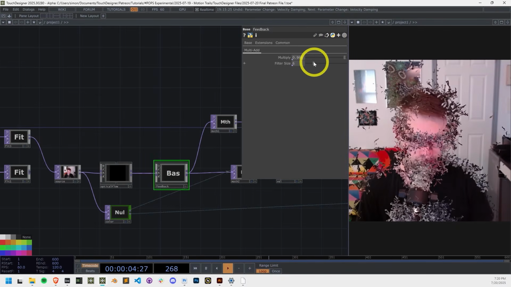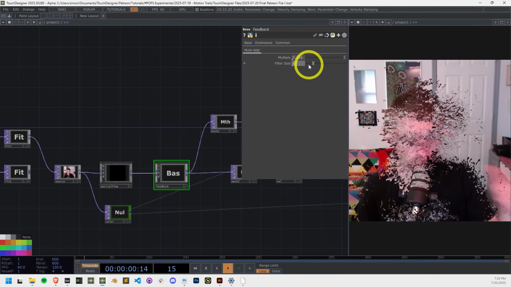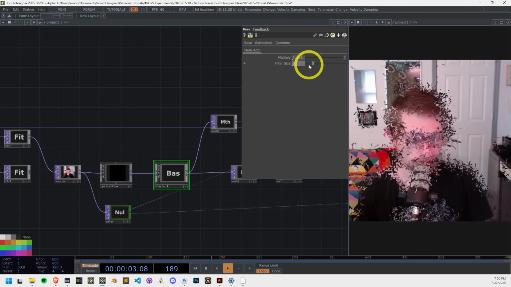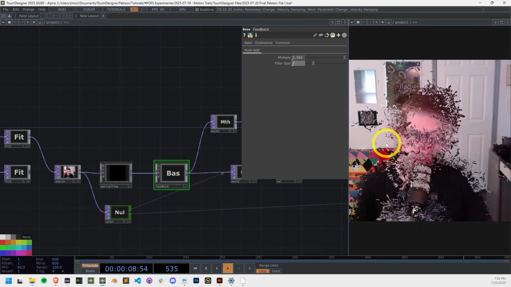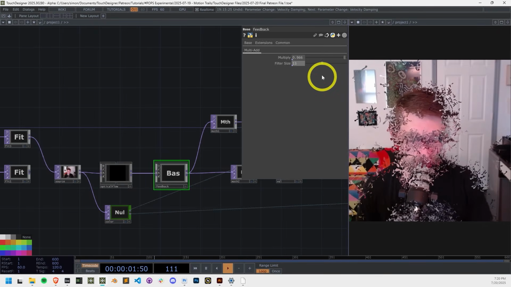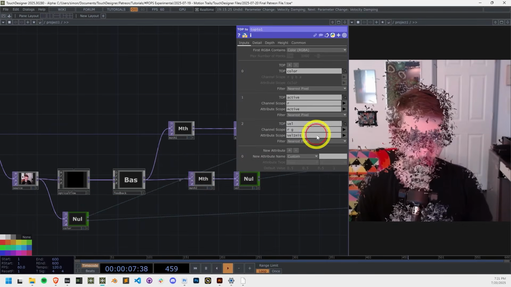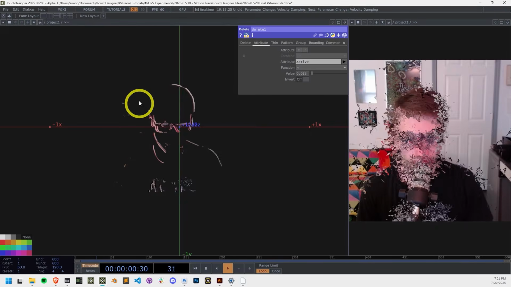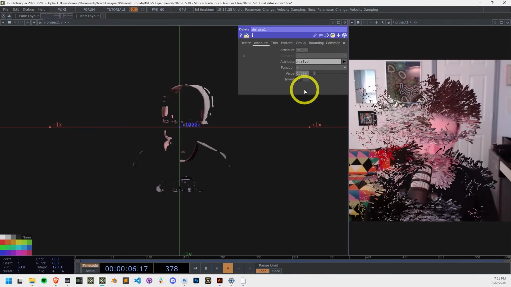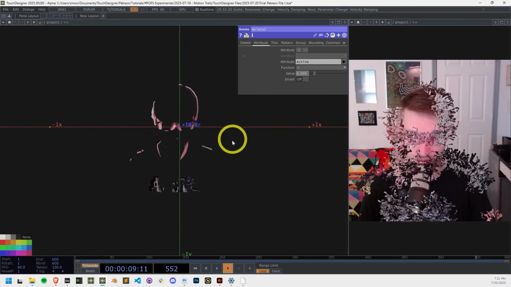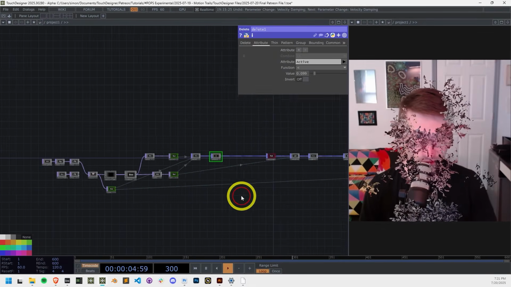You might even also increase this filter size. That can smooth out some of the random spawns from the noise or grain in a video input. And even then, some of the stuff on my walls is activating, which is fun, but you can certainly filter that out. It doesn't look like this is making a big difference there, so you might have to play with some other things like the delete threshold and so forth. There we go. So yeah, it's really case-by-case, but you can see how it did not take long to get this video input into the system. So hopefully you have fun playing with that as well.